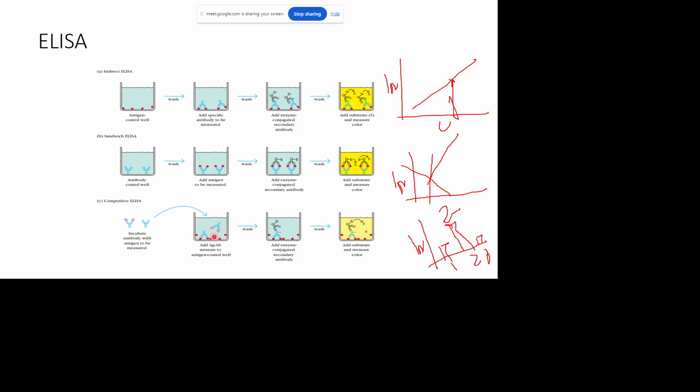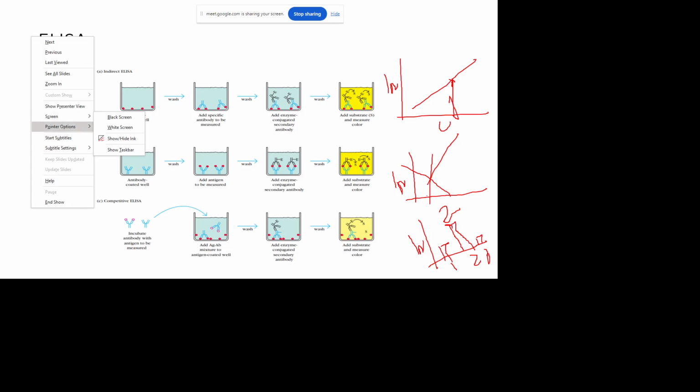So that will fail to interact with the antigen which is coated. So this antibody will not be coated. Upon washing, this antibody will be removed from the reaction mixture. Then you will again add the secondary antibody and you will check the color intensity. Then you will know the intensity, the concentration of this antigen. How? By this way.